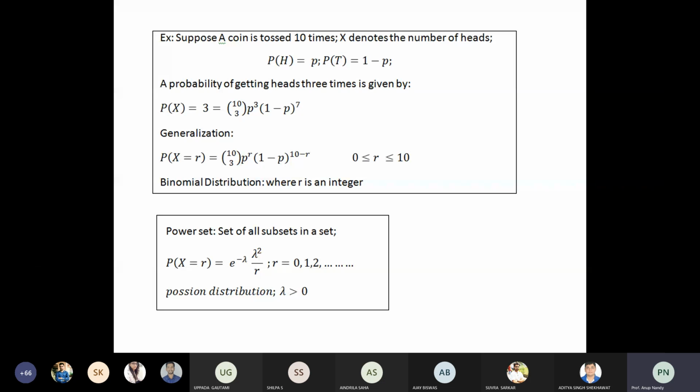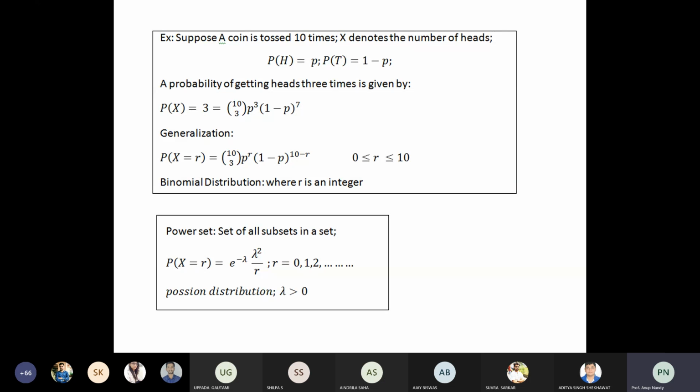Now why am I discussing all these things? Because whenever I discuss the Bayes decision rule, there is a concept called the density function. These are density functions for the normal distribution, then density functions for the binomial distribution, the Poisson distribution, the Z distribution, then the T distribution, all the distributions. Then you need to know the formula to plug in to get the answer. Now the power set can be defined as the set of all subsets.